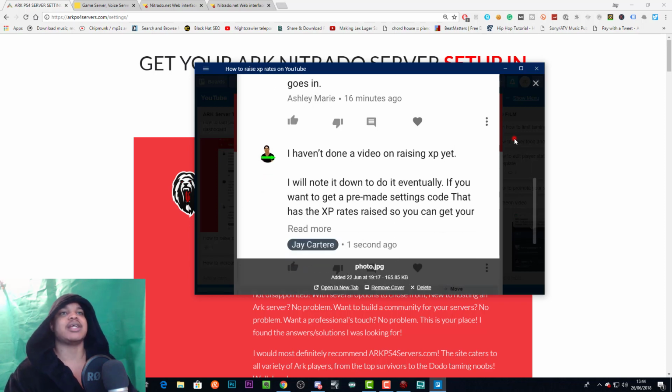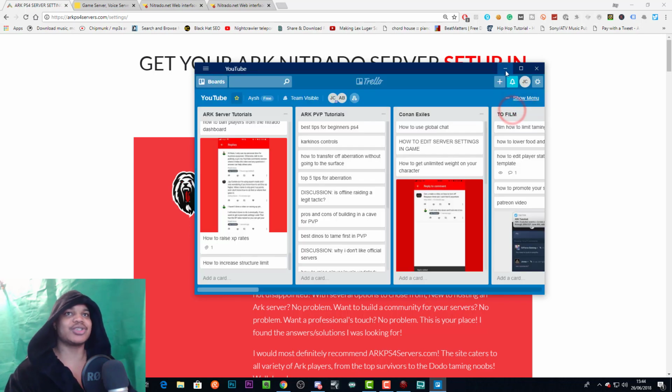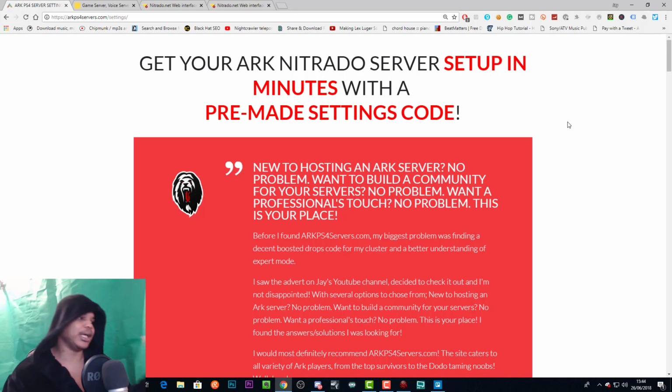So basically, to solve that problem, all you need to do is up the XP rates on your server overall. Now, there are a variety of different XP multipliers that I want to touch on and kind of give you an idea of why you may want to touch those settings and why you may not want to touch those settings, because it can be confusing if you're just doing this for your first time.